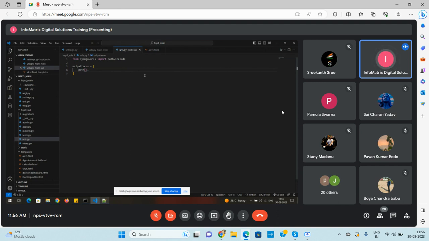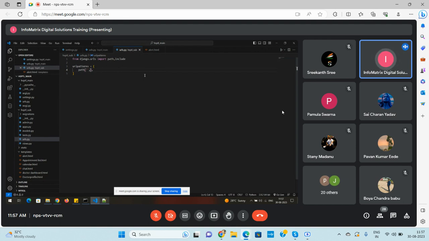So first, for the home page, you need to keep the URL name empty, because the home page is automatically fetched while running the server. Always keep the home page, the landing page URL, as empty. Only the first page has an empty URL. Comma. Here what we need to do is, how do we trigger that HTML file?